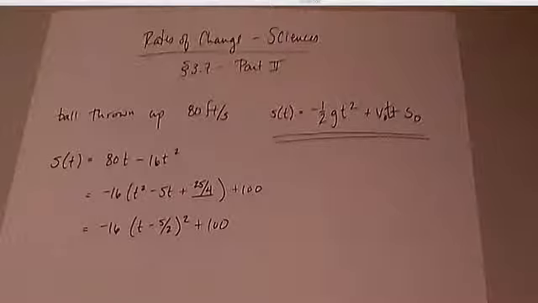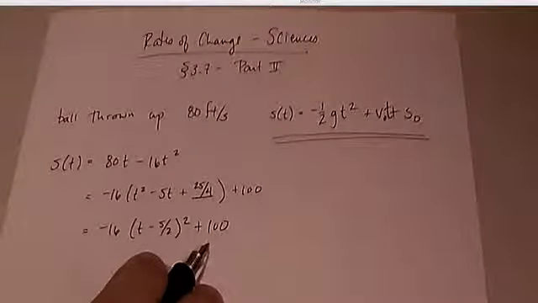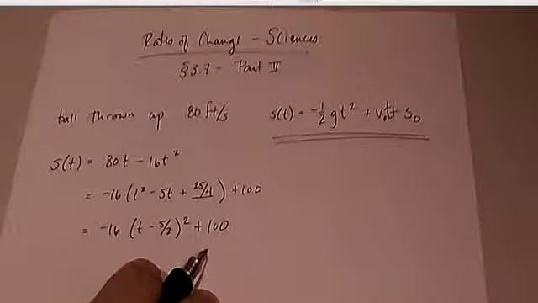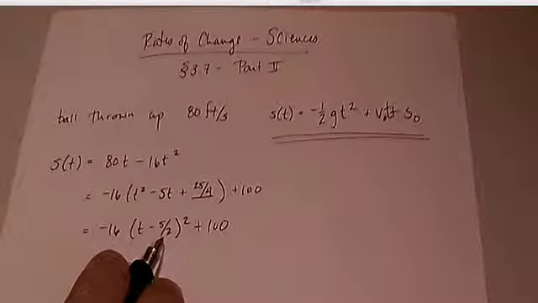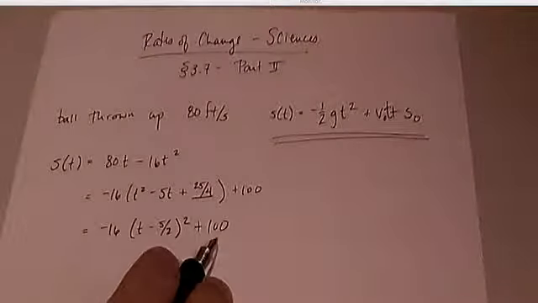So what is the maximum height reached by the ball? Well, the maximum height is 100. If it asked you when did it reach its maximum, that would of course be 5 halves, right? At time t equal to 5 halves, or 2.5 seconds, it reaches its maximum height of 100 feet.